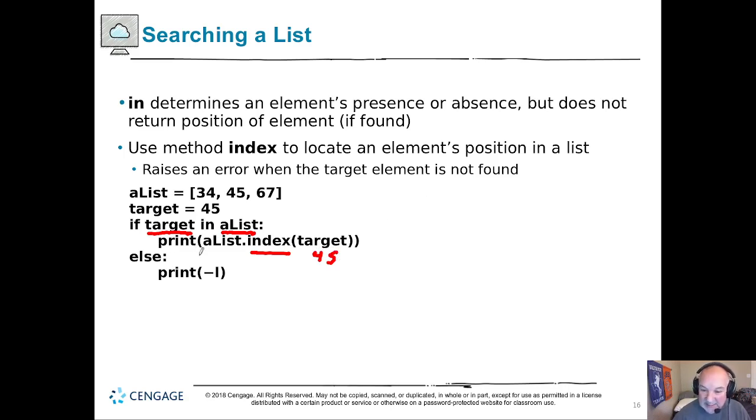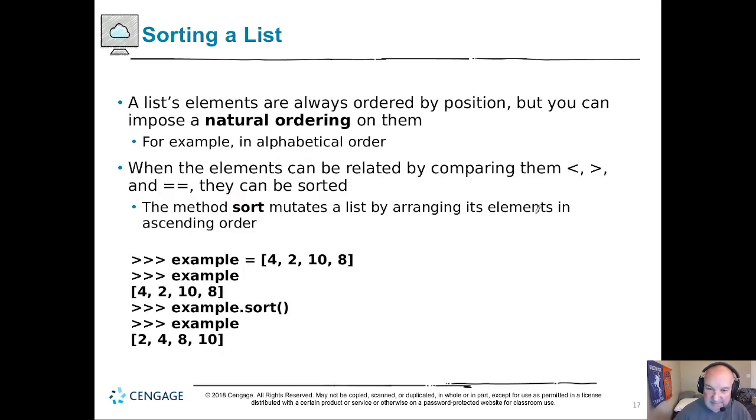And print out whatever that is. So I said, hey, index 45, that's a 1. Print a list 1. And it's going to dump it out to the screen. Elements that are within a list can be used to search that list. And if you don't use the square brackets, notice there's no square bracket stuff going on here. I said alist.index function, pass it a value, it will return the index of that list. This will turn into 1. Print 1, 45. Very flexible. Python, very flexible.